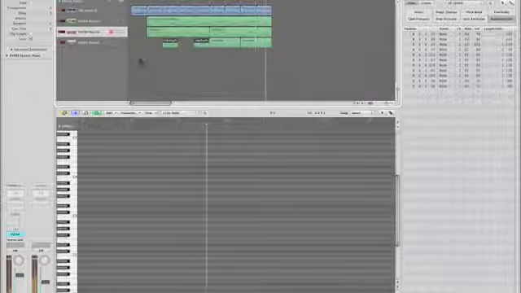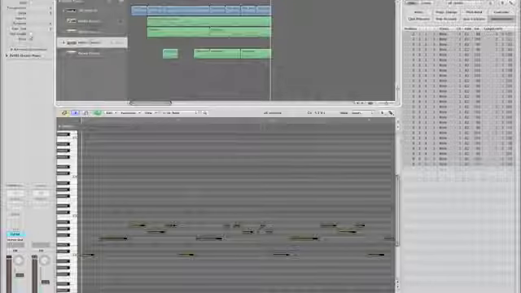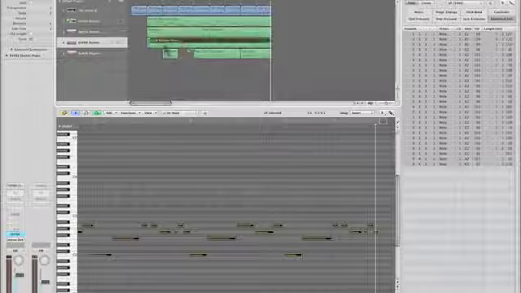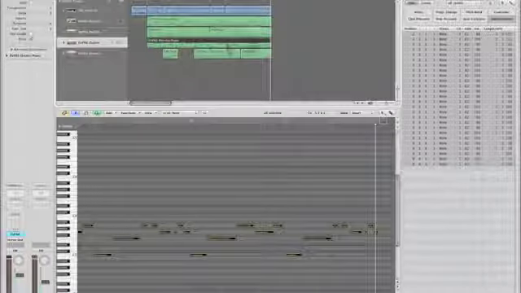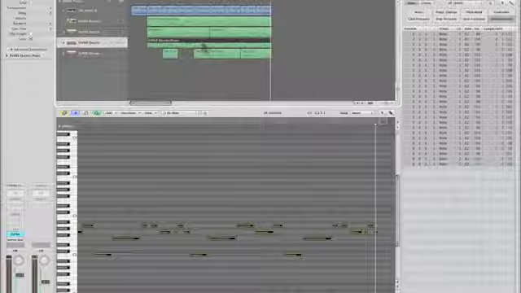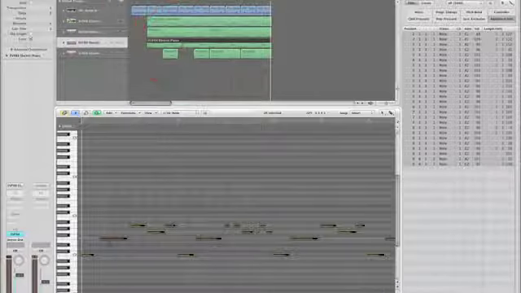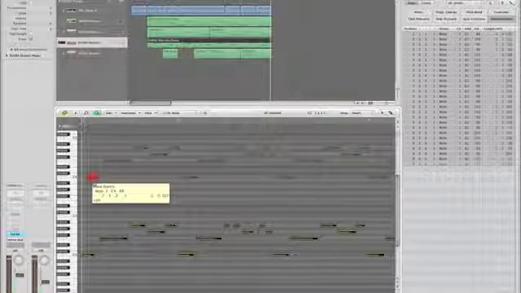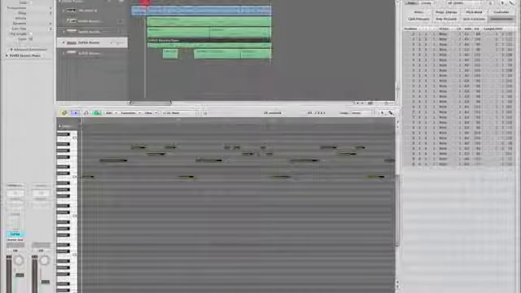What's great about MIDI is that once you've created a MIDI file, you're able to duplicate that and put it onto any other virtual instrument. So what we've done here is I've created another virtual instrument. I've taken the same MIDI file that plays the bass line, copied that onto the other virtual instrument track. To give it a little bit of variation, what I would do is open that track up into the piano roll, making sure that it is actually that track that wants to be adjusted. I would grab all of the notes and take them up an octave, 2 octaves, to play 2 octaves above.